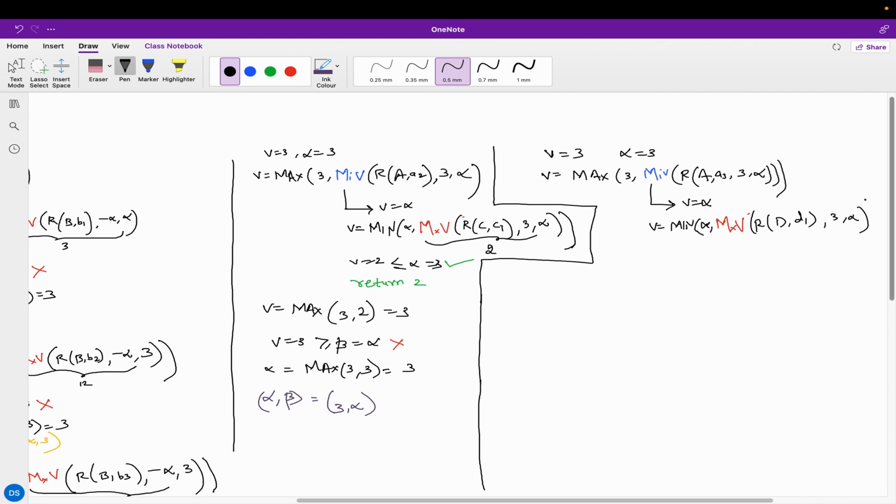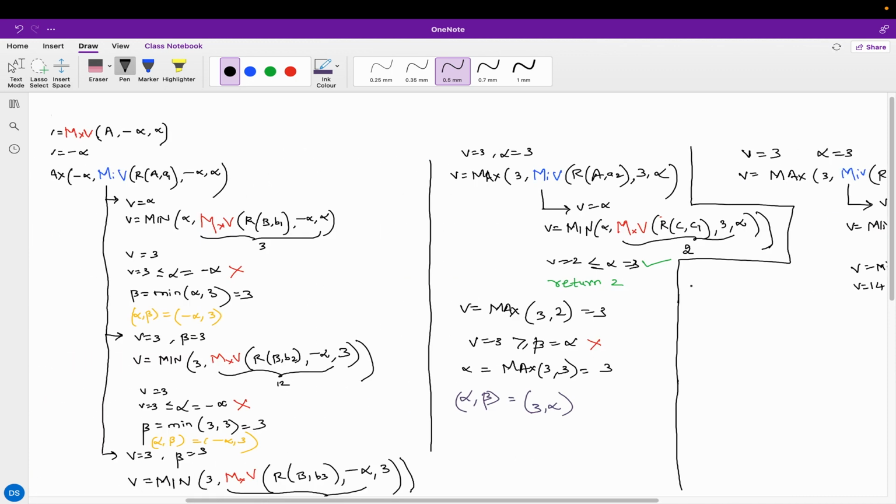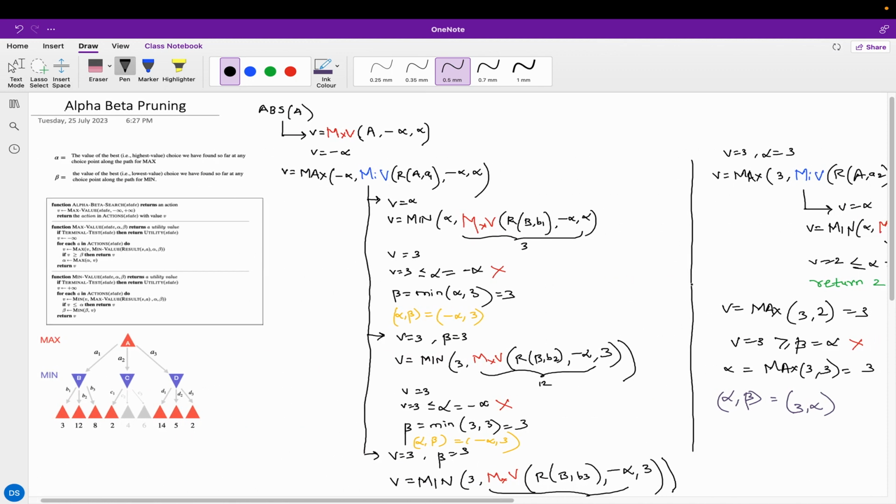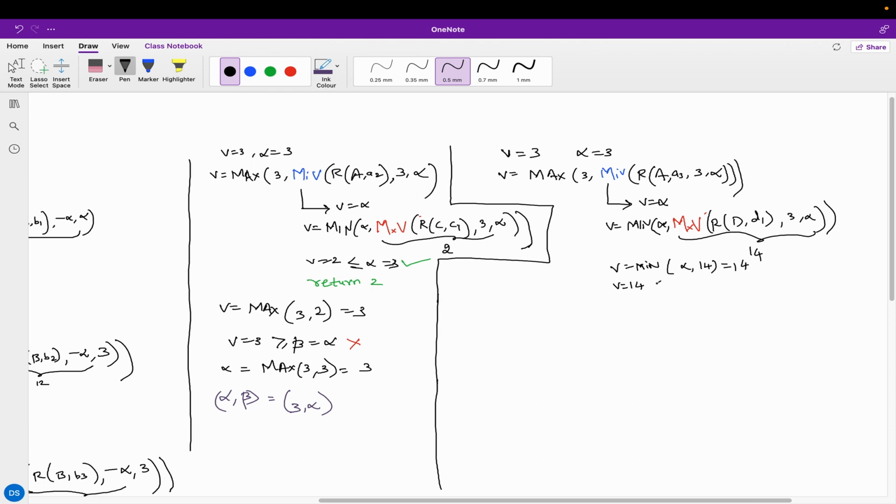We know this results in a terminal state of 14. So when you compute minimum of infinite comma 14, which results in 14. So v value is 14 here, and when you compare with the alpha value, which is 3 here, less than or equal to 3 is not satisfied, so this condition fails.